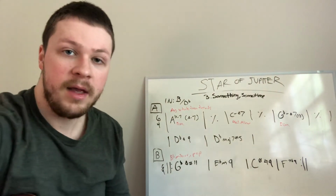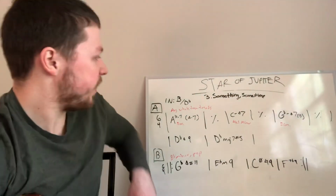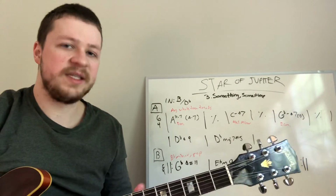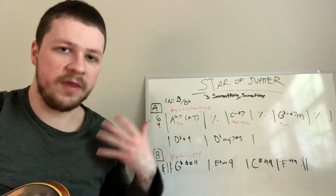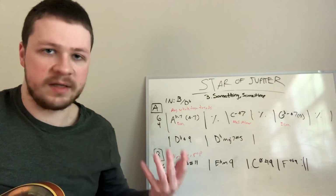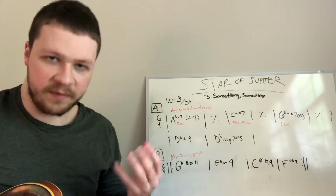Something Sometime. It's really cool just because whole tone is a very spacey sound, so very in keeping with the theme of the album, dealing with really dense sounds contrasted with really simple and effective sounds.